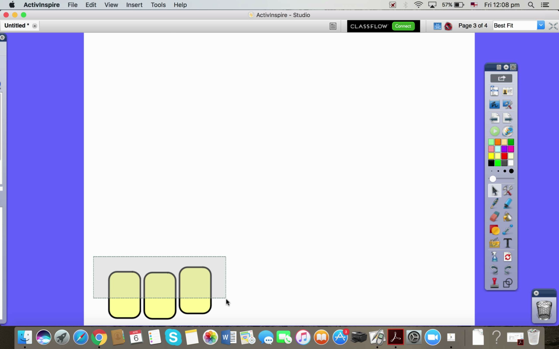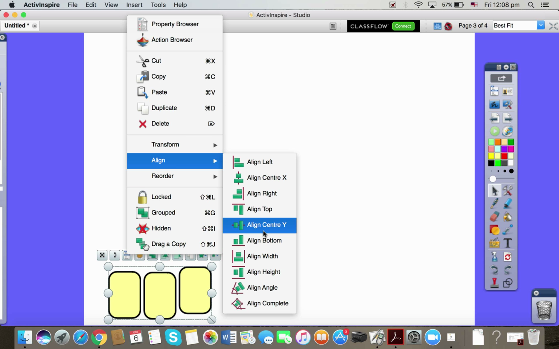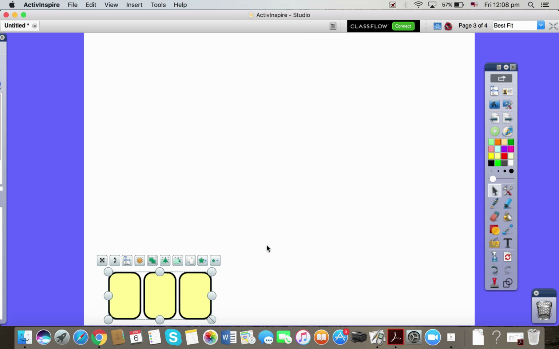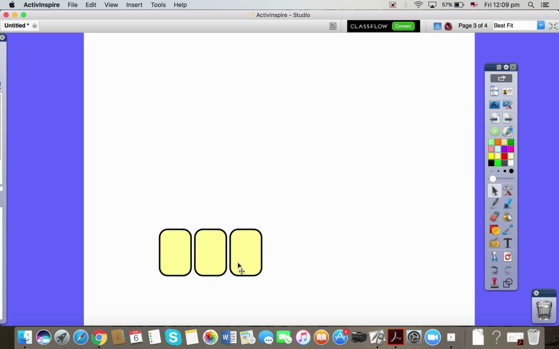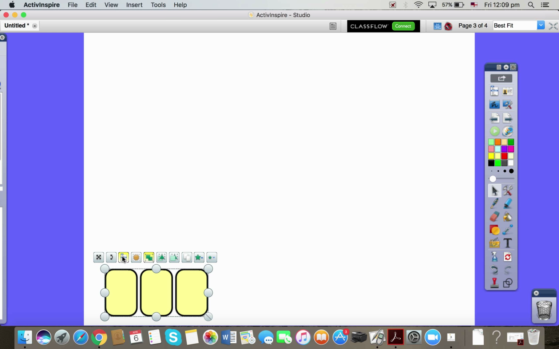I'm going to select them all. Either right hand click on top of one of them or use the object edit menu and go to align, and I'll align the bottom. Boom, now they all line up nicely. While I'm there, I'm also going to group them with this here. It will turn yellow when they're grouped, and that means that they are going to move together on the page from now on. And I'm also probably going to, while I'm here, lock them down. Just move them up a tiny bit.